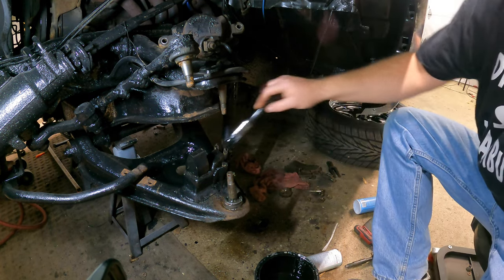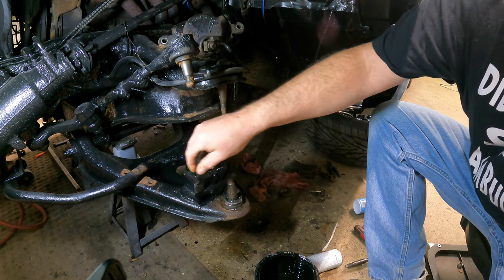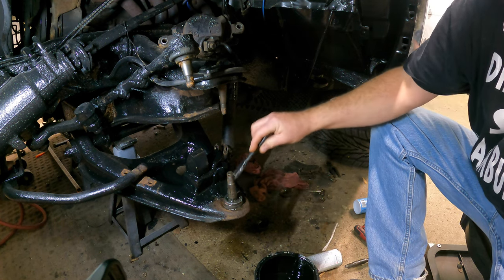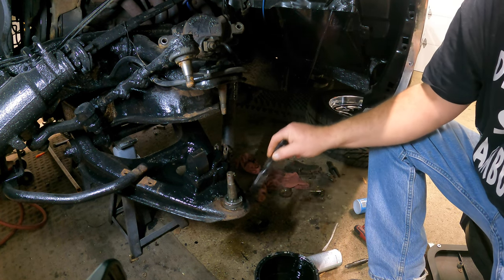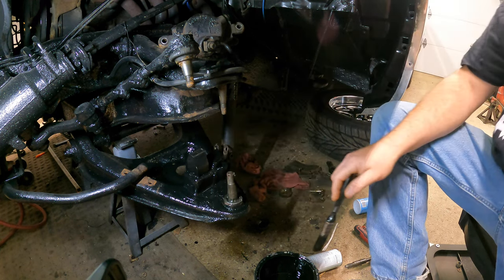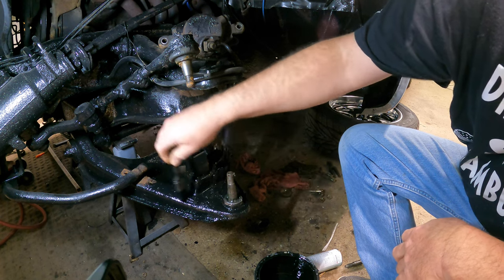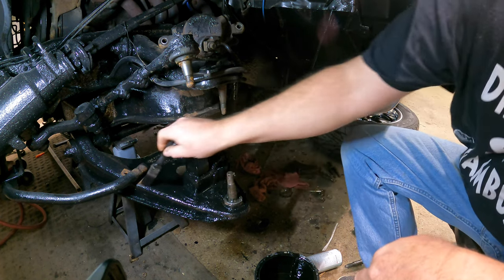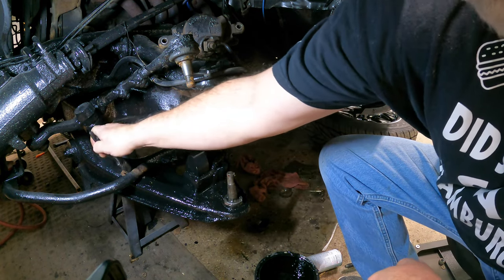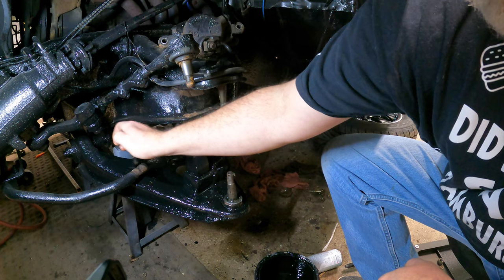Just stick some in there and give that a little paint job. I should have taken this apart at the beginning — so much easier. I already painted the springs, so those are done. Paint around the ball joint but don't get into it too much. It's Boxing Day — I don't feel like starting a bunch of noise. I just want to hang out and do a nice quiet job. Nobody here to bother us, just the heater humming in the background.